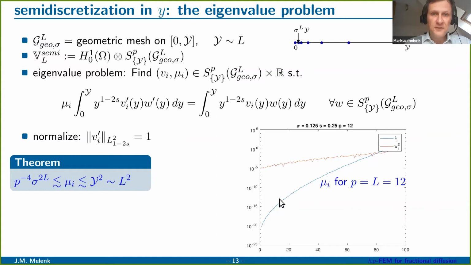Okay, so what I'm plotting here in the left curve are the eigenvalues mu_i of this eigenvalue problem, for the case of a geometric mesh with 12 layers and polynomial degree 12. So you have roughly 100 eigenmodes. And I'm plotting their value over the number. You see that they range from 10 to the minus 20 to essentially 1. So you see that most of the eigenvalues are very, very small. Okay, one can quantify that. Here's a quantitative estimate. So the mu_i's are between L squared and sigma to the 2L. So this is essentially the square of the smallest element in the mesh GL.